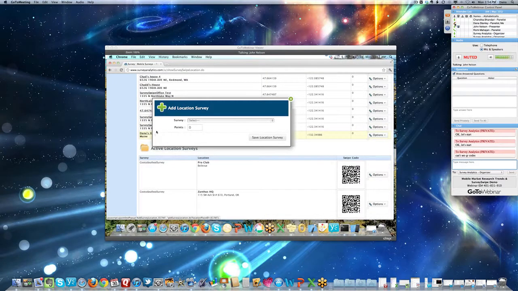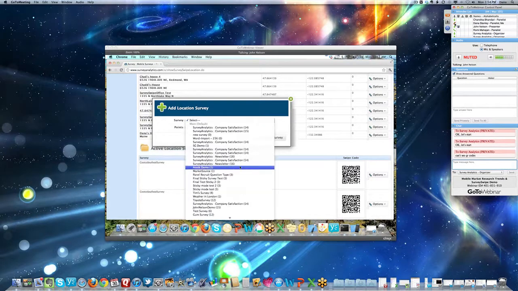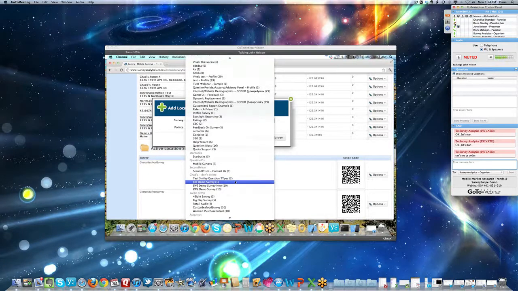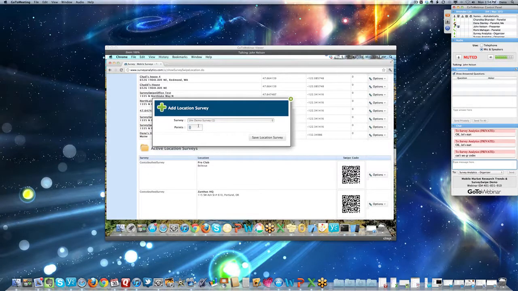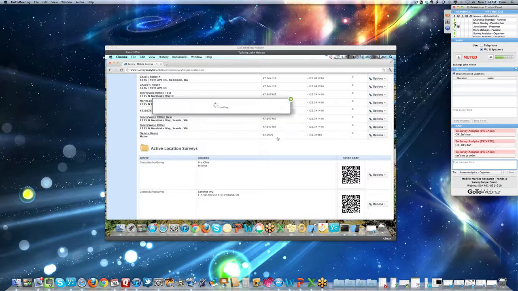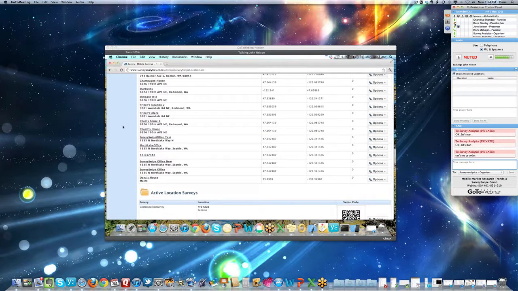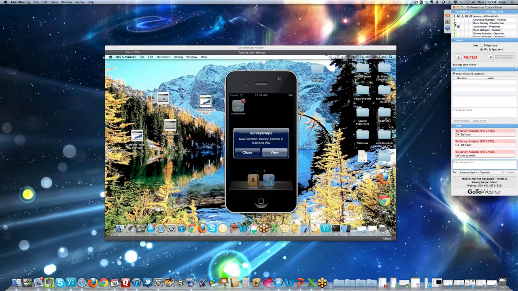Now to send a hyperlocal survey, we select the location that we've programmed in. We select a survey from our menu of pre-programmed surveys. And now we assign the amount of points that the survey is going to be worth for the survey taker when it's complete, so maybe 200 points. The process we just went through is very simple, and in fact we're done. We've set up a hyperlocal survey. So let's take a look at what that actually looks like.